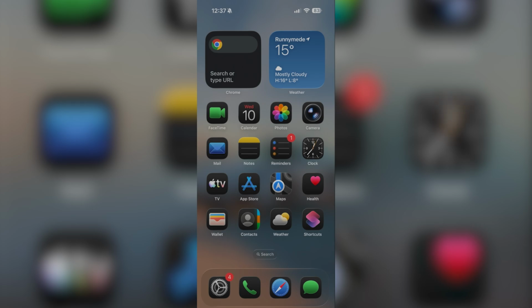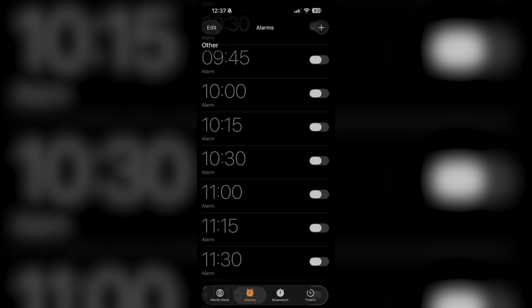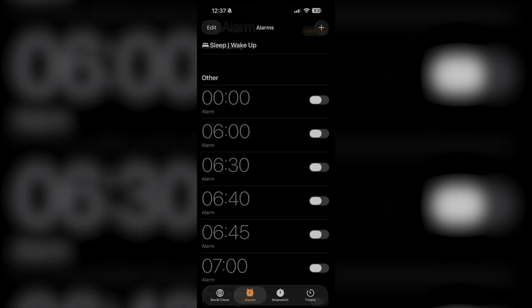But anyways, getting into it, it's very simple to go ahead and do this. The first thing you can do is use any song from Apple Music. So what you want to go ahead and do is open up your native clock application, and then you're going to see all your different alarms. Now, what you want to do is make sure you're on the alarm tab, which is the second tab anyway. And then once you go to the top of it, you're going to see edit on the top left corner, or tap the plus icon.